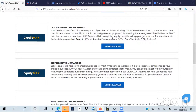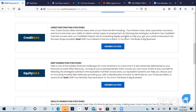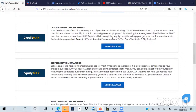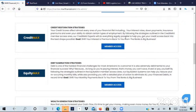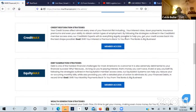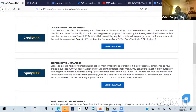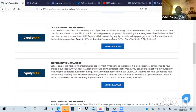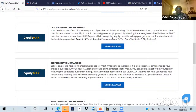But there's a lot of stuff that can be on your credit report in error. If you have stuff on your credit report because you had medical problems, they have a way for you to get those removed too. If you can legitimately show that you were suffering some type of medical condition or medical hardship, where you couldn't make that payment, then you can get that removed. But if you legitimately just decided you weren't going to pay somebody, guess what? You can't weasel out of that. That's why it says legally possible. They're going to do everything legally possible to get as much done on your credit as they can legally.